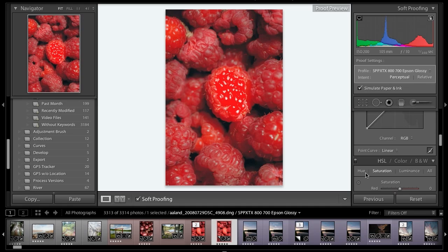This is what soft proofing will allow you to do. And obviously, when you have a very specific profile for a particular printer, paper, and ink, you're going to get closer and closer. I can't say enough about soft proofing capabilities in Lightroom 4 — it's great to have this capability now. I think you'll find it will save you a lot of time and money when you go to print.